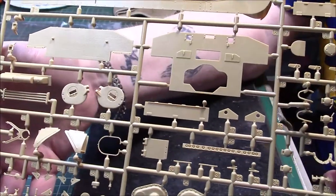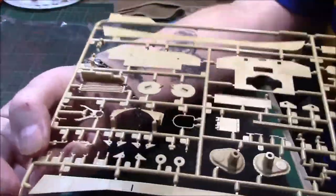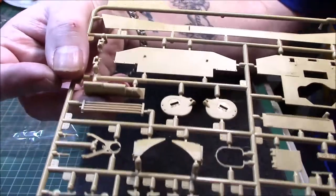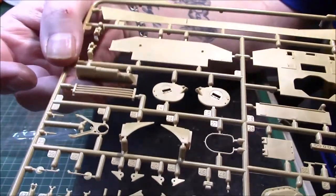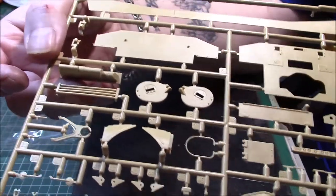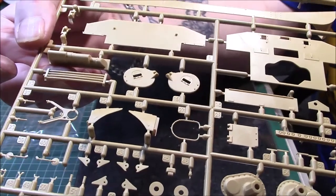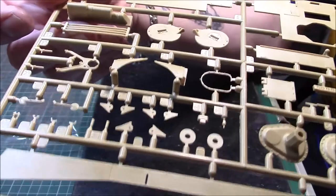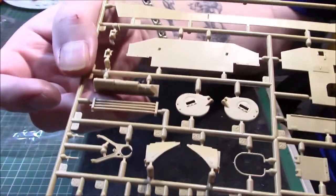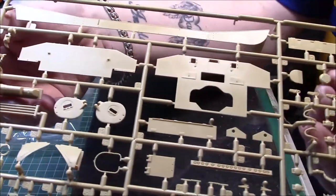Firewall for the centre, so that's it, and there's the rear, which has got a nice texture again. And where my finger is here is a former for the light for the headlight guard, which is nice. It's nice to have. Nice cast texture again on top of the driver's hatch and the bow gunner's hatch. And more front mud guards, another gun crutch. So a few little bits and pieces. But there again, really, really nice.